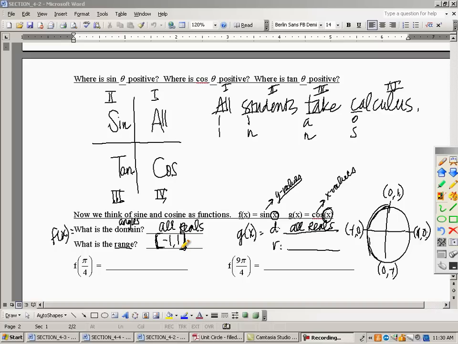If you look, cosine does the same thing. 1, 0, negative 1, and 0. So for cosine, those x values, I go between negative 1 and 1 as well. This is important for us kind of as we go through, and let me do interval notation for the first part as well, because we've talked about how that's important. So from negative infinity to infinity. But as I look at this, this is the idea, is that when you put in a value, the highest and lowest points that you get are from negative 1 to 1 for the y's and from negative 1 to 1 for the x's.